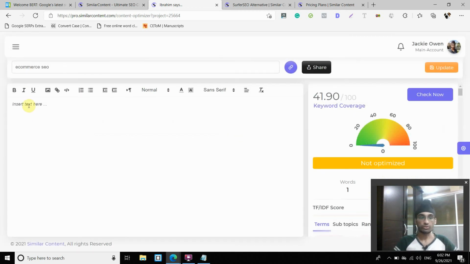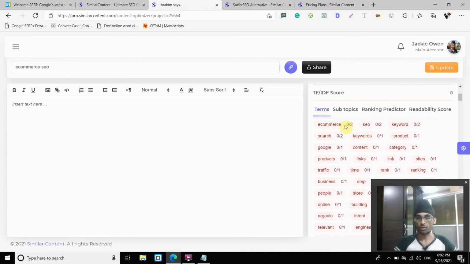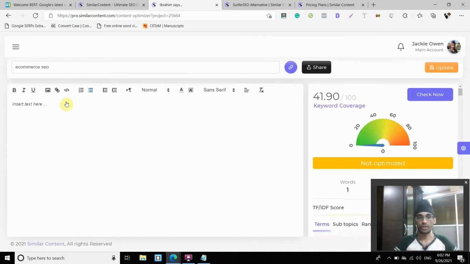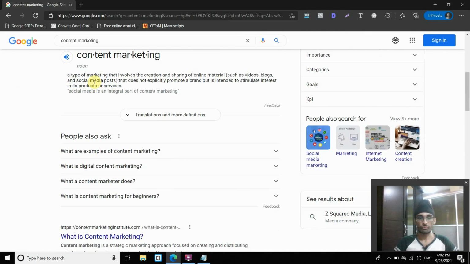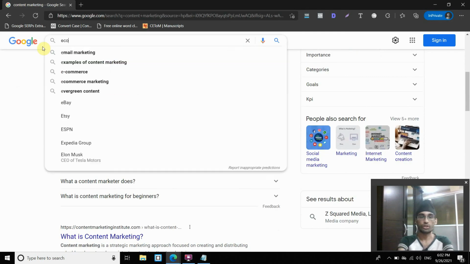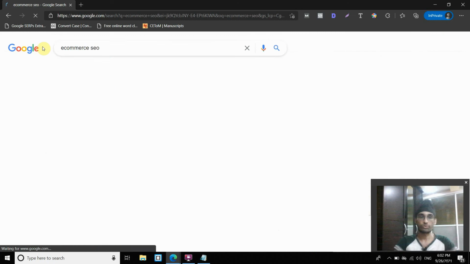I can paste it into this tool, and we can see all the terms, right? We can either copy and paste the entire content into this, or we can extract the content from the web as well. So let's say I take an example from e-commerce SEO.